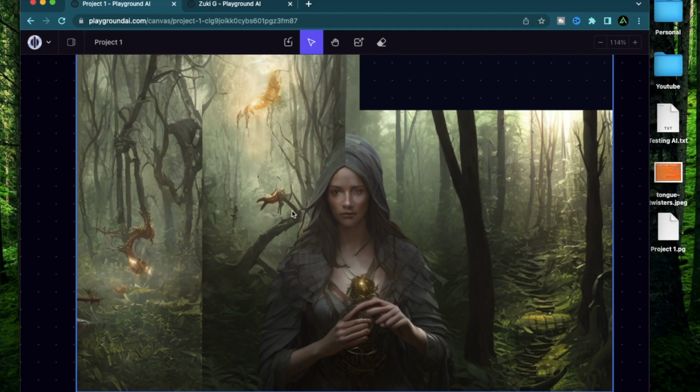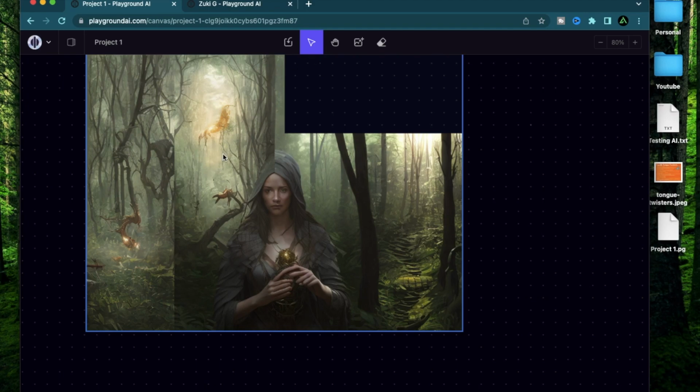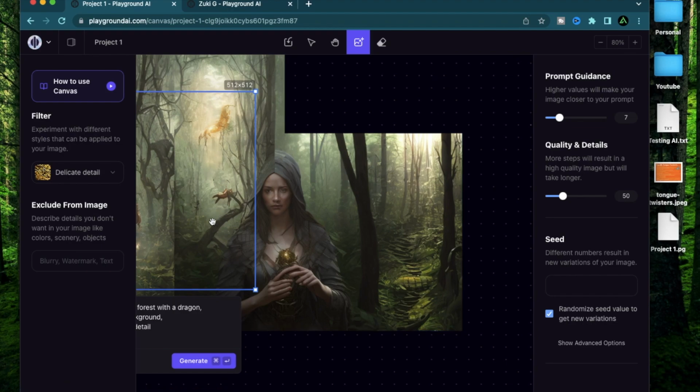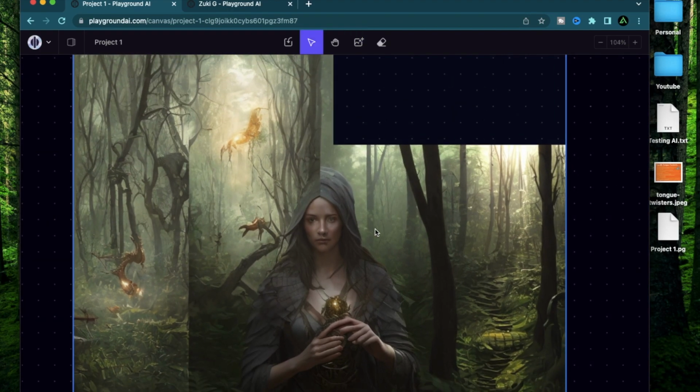I just don't think the dragon kind of helped out this picture, because before it was working pretty well, and I think I can't really go back to my past settings. It actually auto saves the last generation, so the options right here don't get saved. So yeah, this image actually is not that great.